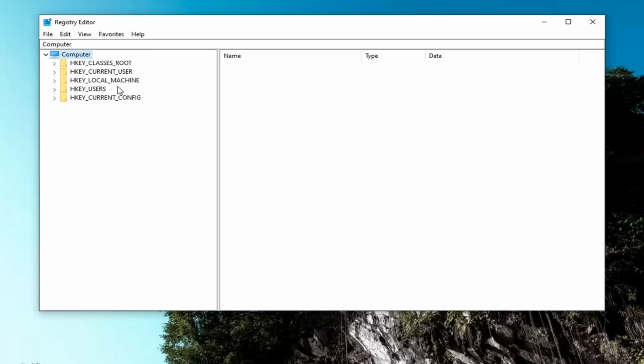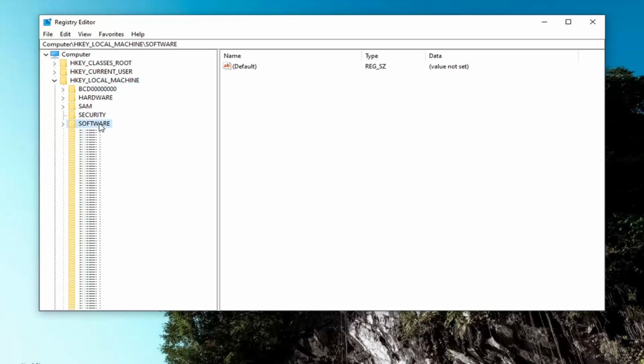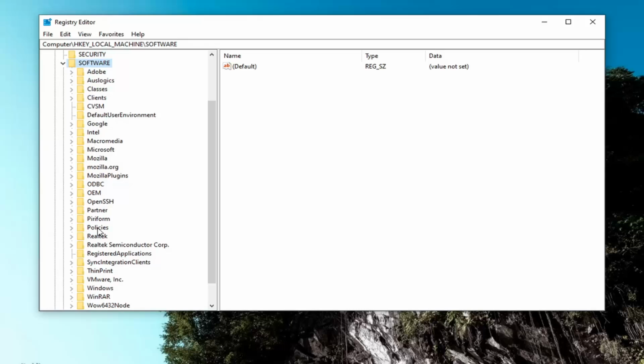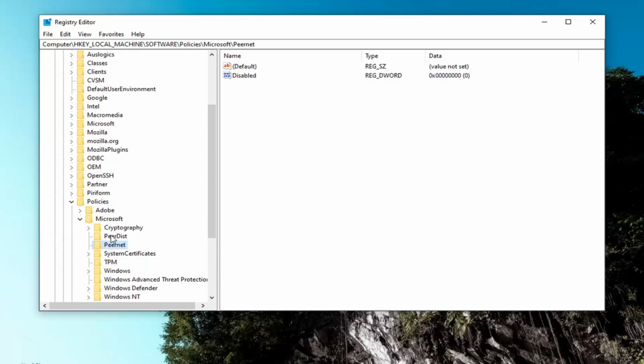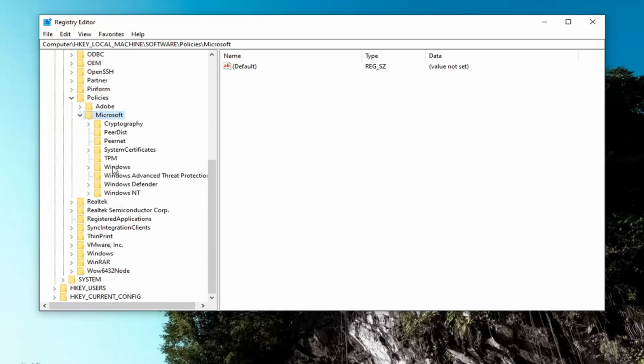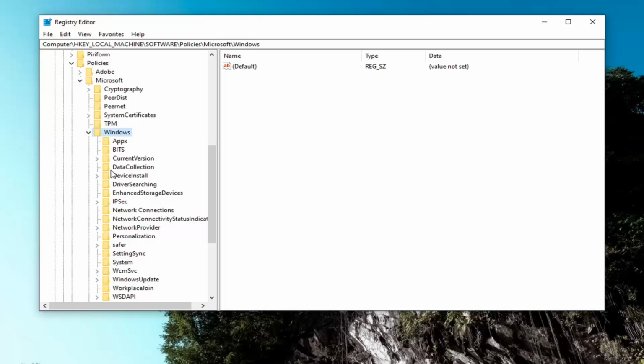We're going to start by double clicking on the HKEY_LOCAL_MACHINE folder. Do the same thing for the Software folder. Same thing for Policies. There should be a Microsoft folder under here, so double click on that. Now there should be a Windows folder, so again, double click. And finally there should be a System folder. Just left click on that one time. If you need to pause the video and take note of the file path that we browsed to, you can see it up at the top of the Registry Editor screen right here.